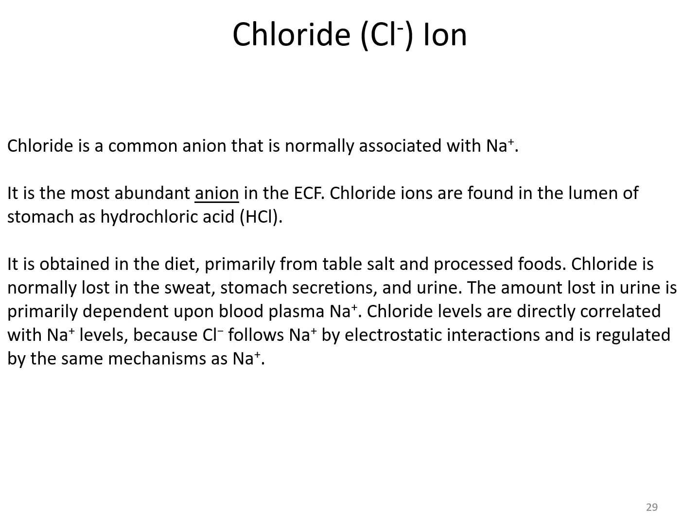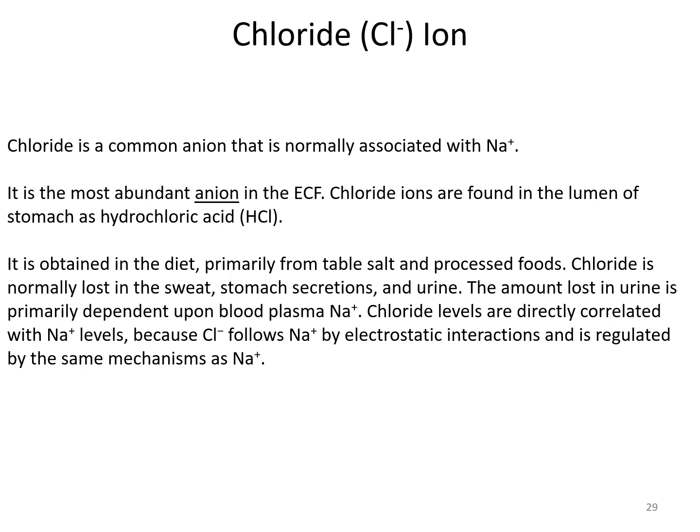You also find it in the lumen of the stomach because we had a bunch of that hydrochloric acid. You remember that was getting released by the parietal cells in the gastric pits, if any of that rings a bell. So you got a lot of HCl going on in the stomach, so you find a lot of chloride there. We get chloride mostly from the diet. It's going to come mostly from table salt and then processed foods. And then we can lose it through the sweat, those stomach secretions, and also the urine.